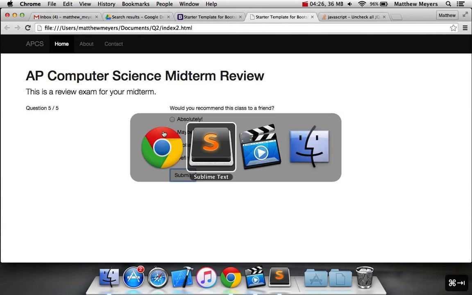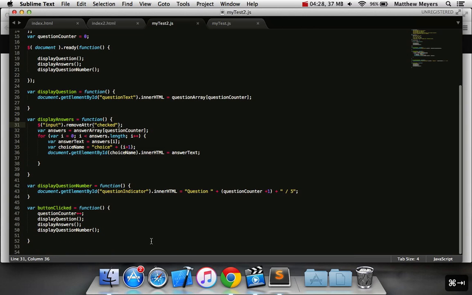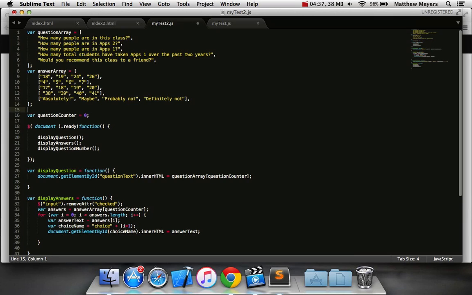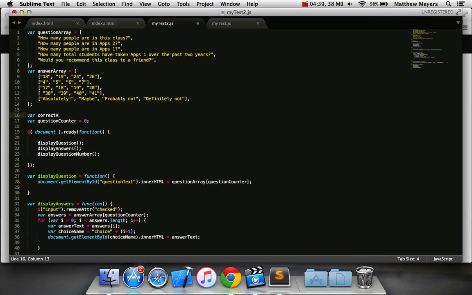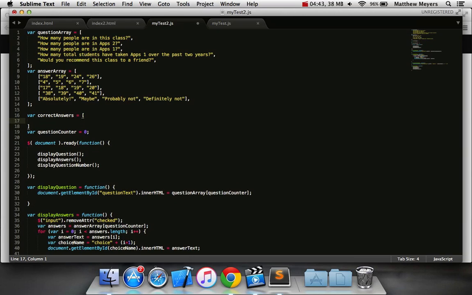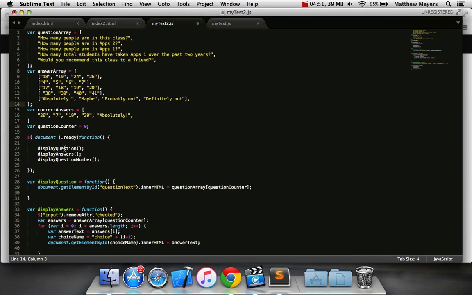So we do want to make sure that, once the button is clicked, there is an answer given. And I guess we might as well talk about how to check if the answer is correct. So what we need to do is make a new array. And this should be your correct answers. And this should store, in order, all of your correct answers to each question. So I'm going to go ahead and type those in and pause it. Fantastic. That's exactly what we need. You need one as well.